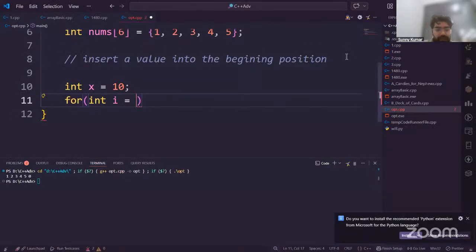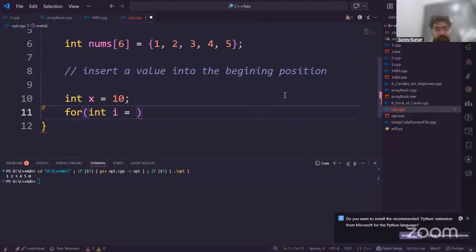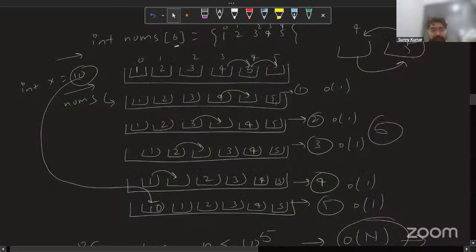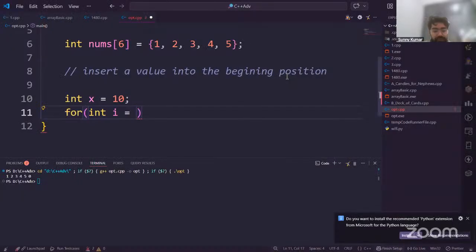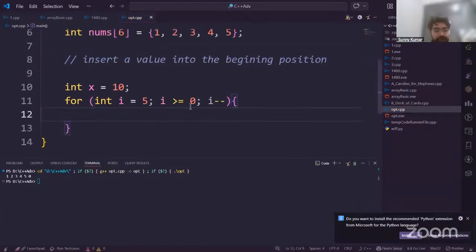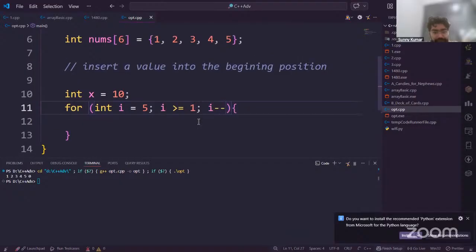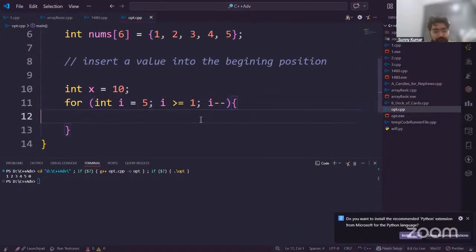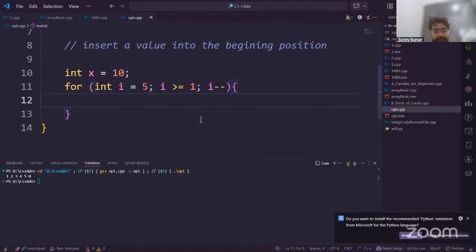So we'll have to run a loop from the last index. There is an array of size 6: 1 2 3 4 5 6. So i equal to 5, i greater than 0, and i minus minus. Now swap their values.